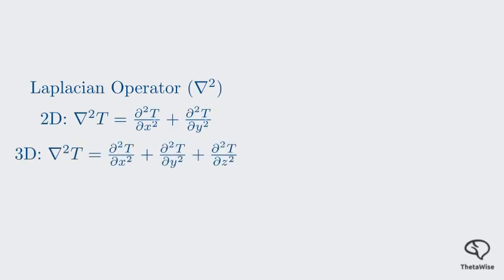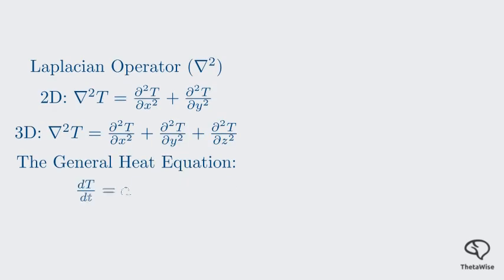We've derived the one-dimensional heat equation. But what if heat can flow in 2 or 3 dimensions? The derivation is very similar, but the math gets a bit more involved. The key is to replace the second derivative with a more general operator called the Laplacian. In 2 dimensions, the Laplacian of T is the second derivative with respect to x plus the second derivative with respect to y. In 3 dimensions, we add the second derivative with respect to z. Using this operator, we can write the general heat equation in a very compact form. The general heat equation is dT/dt equals alpha squared times the Laplacian of T. This single equation describes how temperature changes in any number of dimensions.